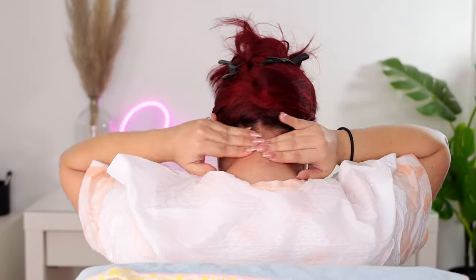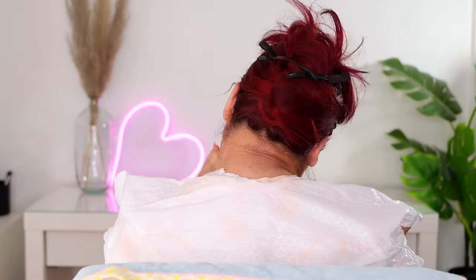So over here, I'm just applying some petroleum jelly. You guys know that's my favorite way to protect the hairline, the back of my ears, as well as the back of my neck. Once that's all set, we're going to pop some gloves on. Make sure to protect your hands because red hair dye does not play, honey. It will get everywhere and it will look like a crime scene.